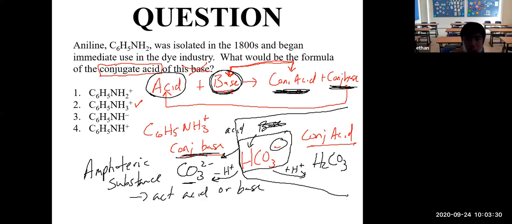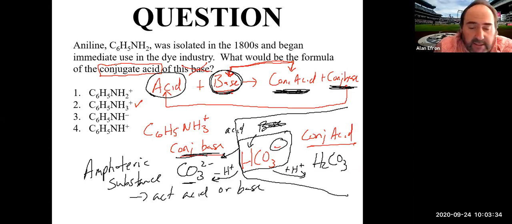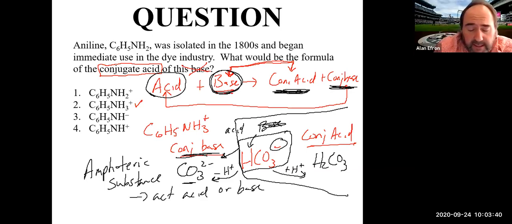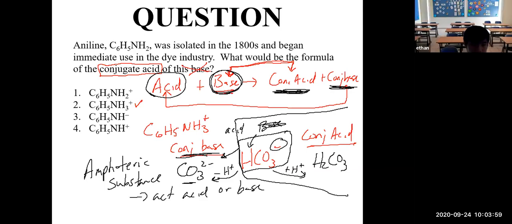Oh, is that not related to the initial question? It's not related at all. It's just another example. Oh, okay, all right. It's just a secondary example. I just happened to write on that page. So those two things are not related. But this is just an example to show you that there are certain things that can go both ways, act either as an acid or a base. And again, those things are what are referred to as amphoteric substances. Okay, thanks. You're welcome. Other questions?